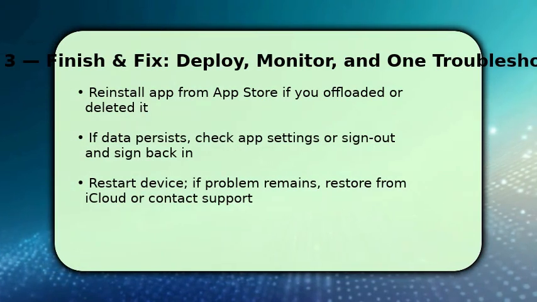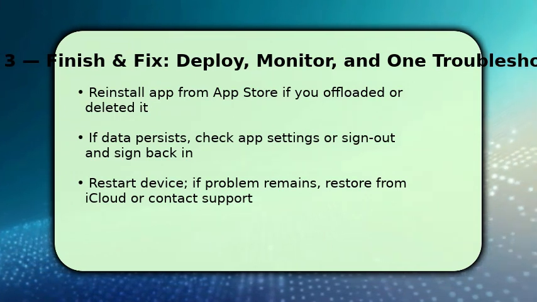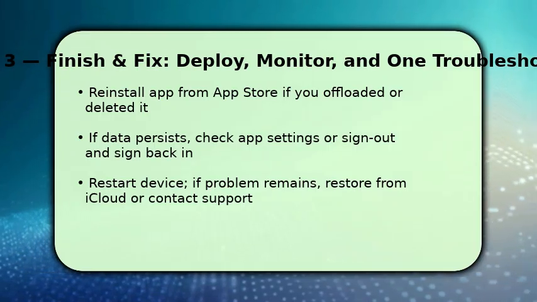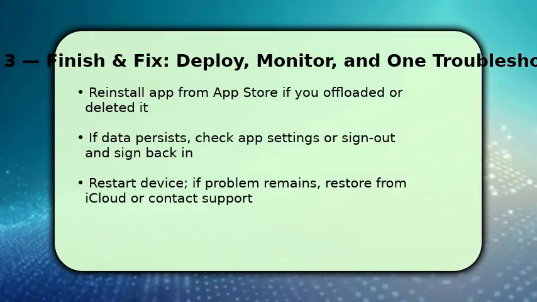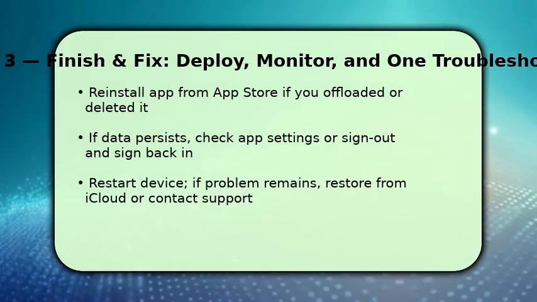Finish by reinstalling the app from the App Store if you offloaded or deleted it. This restores a fresh executable, and if you deleted data, you get a clean slate. Make sure to sign back into the app so Cloud Sync resumes. If unwanted data persists, sign out of the app and sign back in, then restart your iPhone.